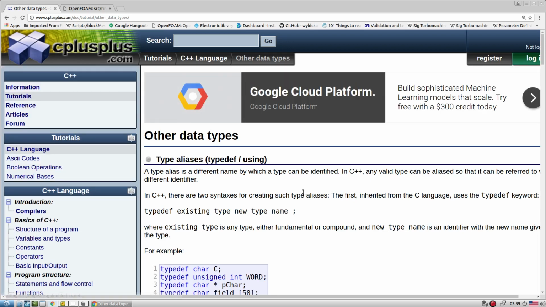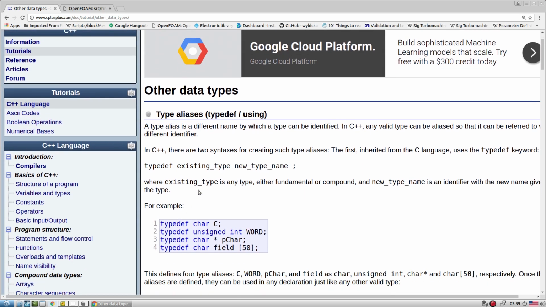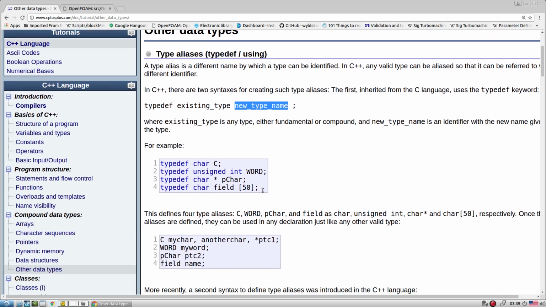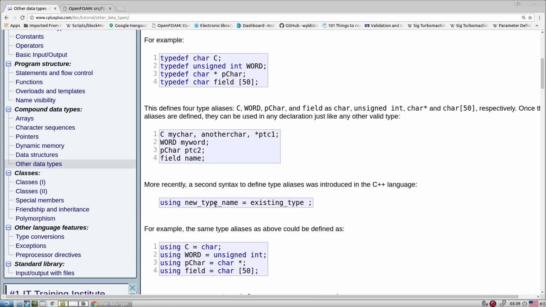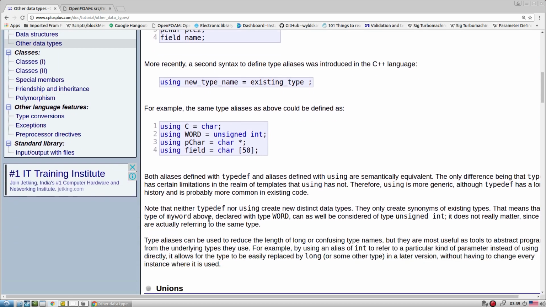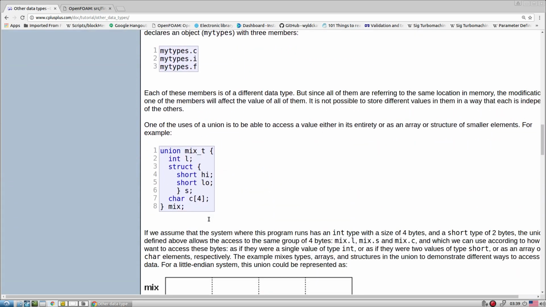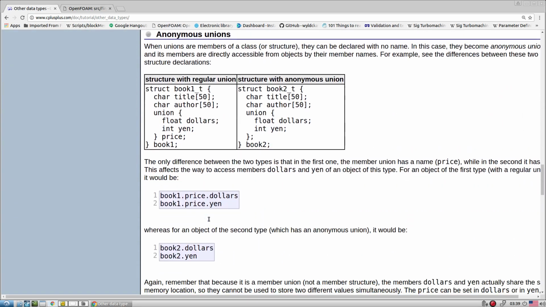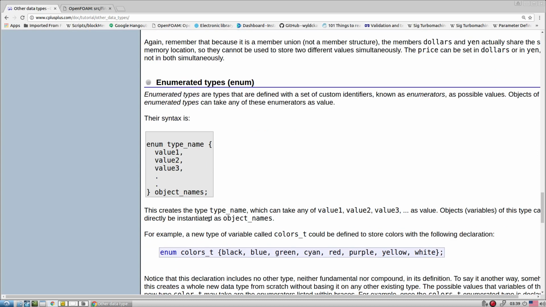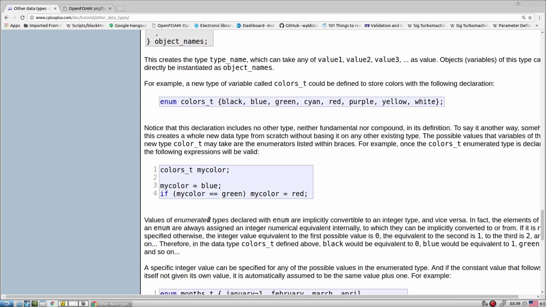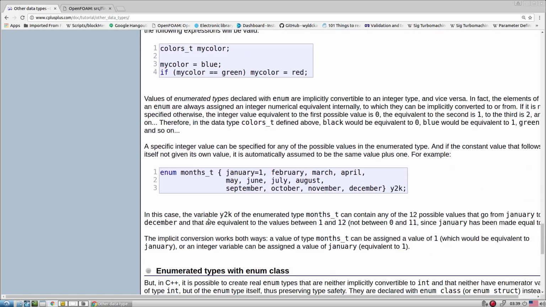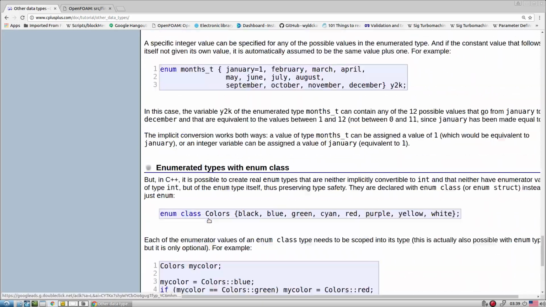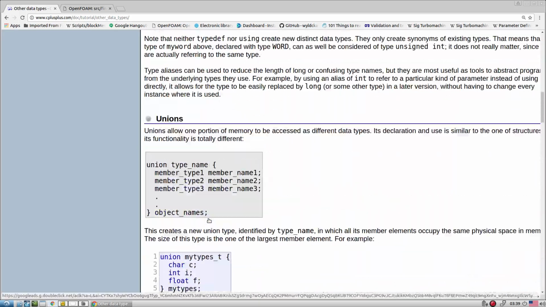Other data types: typedef. We can define a particular type with the help of some existing type. So typedef takes an existing type and a new type. That is what we can see as the definitions and the new definitions. Typedef is quite often used in OpenFOAM to override its existing behavior. So that is the typedef.